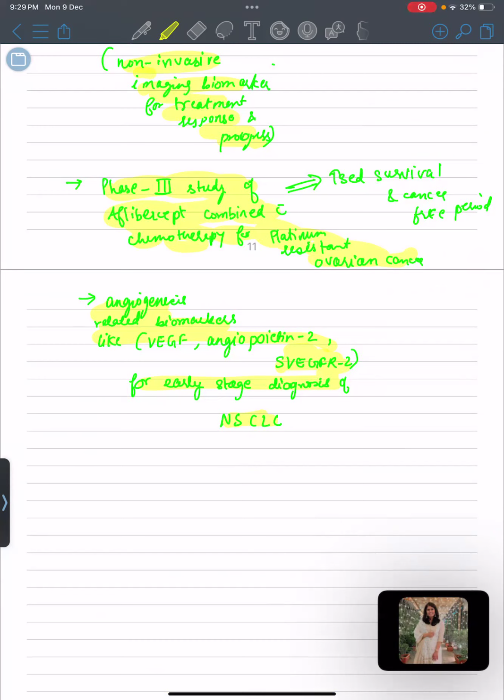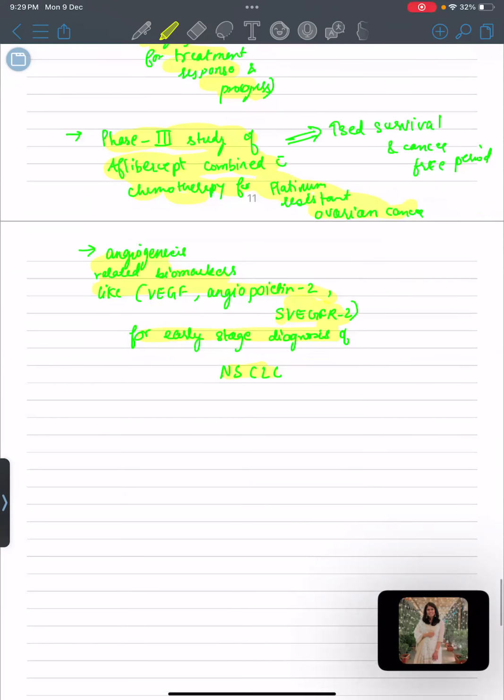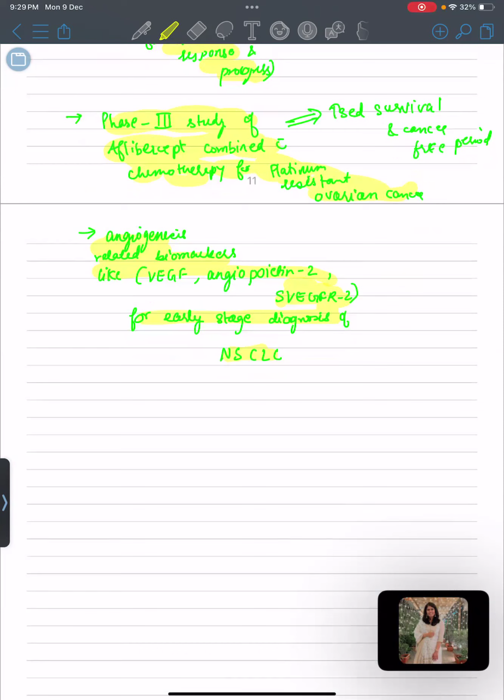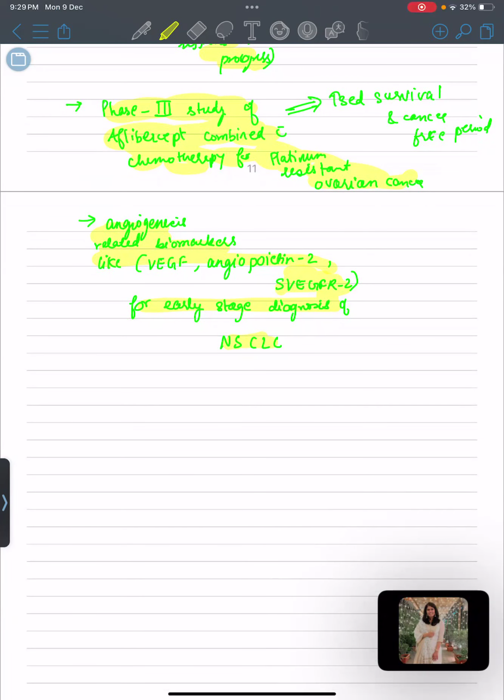Why I'm telling you about these trials is that if you're a person who's into meta-analysis or reviews, you can couple a few of these trials and publish a meta-analysis, start with the team and work towards systematic reviews on these topics. Then we have certain angiogenesis-related biomarkers. I don't think this is too novel because VEGF and sVEGFR2 are being studied extensively. But if you could narrow it down and go towards some specific tumors, you might find fewer studies to review.